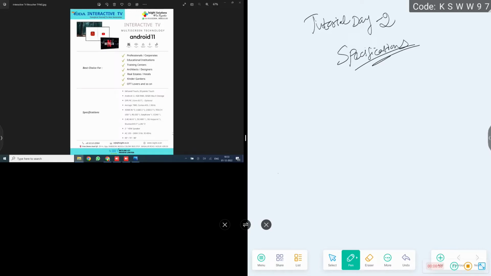Now I will show how to control the Windows desktop from our interactive TV. See, I am just moving the mouse on the Windows screen.